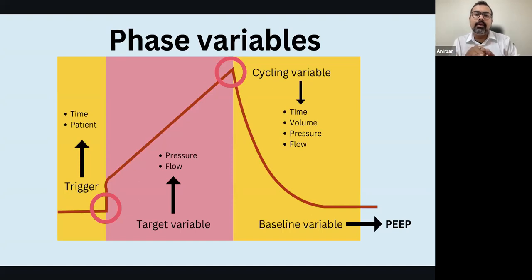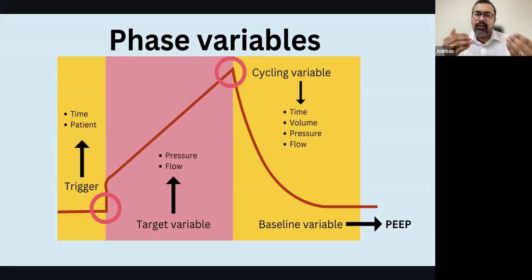For example, you have set a respiratory rate of 15 and an inspiratory expiratory ratio of 1:3. So what is the duration of a single inspiration and expiration? It will be 4, because 60 divided by 15 is 4. So 4 seconds will be the total respiratory cycle length. And you have set inspiratory expiratory ratio 1:3. So 1 second will be inspiration and 3 seconds will be expiration.